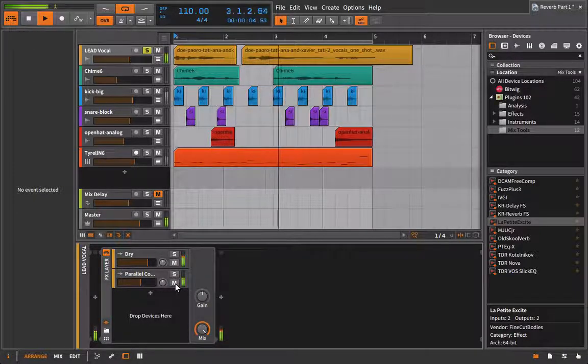So yes, it is making it louder, but what it's also doing is making it brighter. And the reason is this is a very dark voice. There's a lot of content down in the low end. And so when we're compressing it really hard, what's being compressed more is the fundamental areas, okay? So the low end, that's what's really driving the compressor, meaning that those upper frequencies are now going to be exposed more. And if we just listen to the parallel compressor in solo, you would hear that.